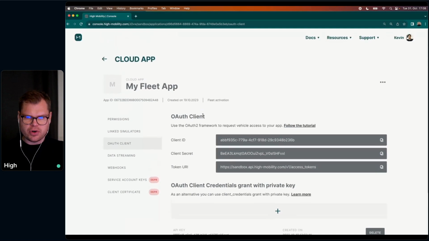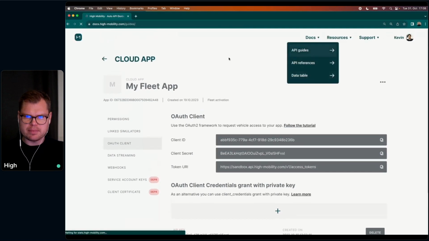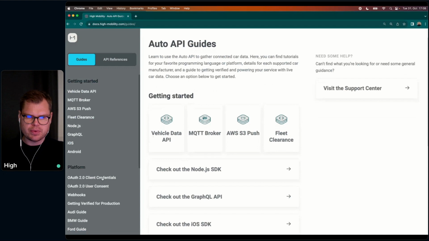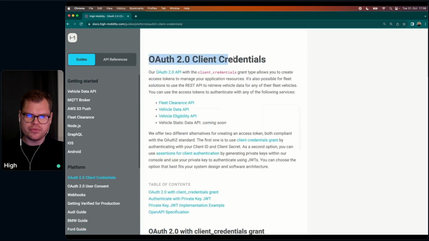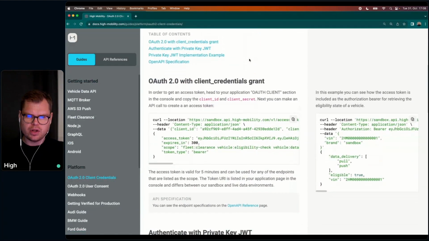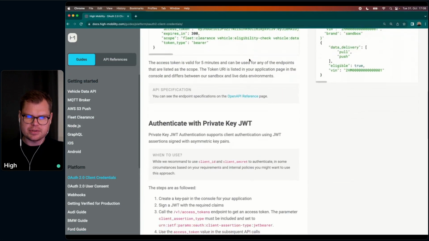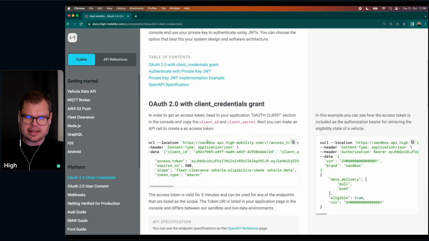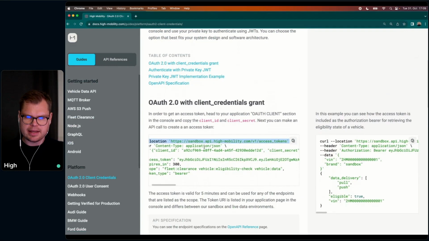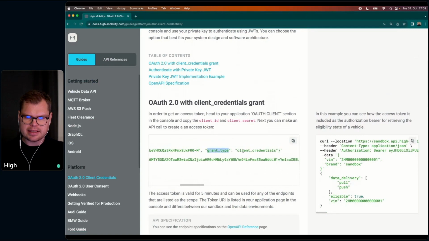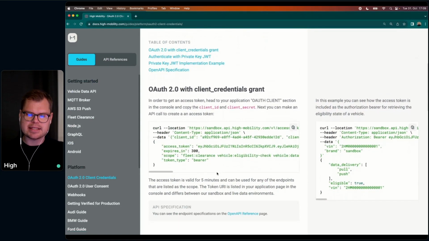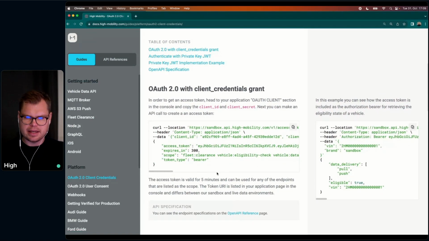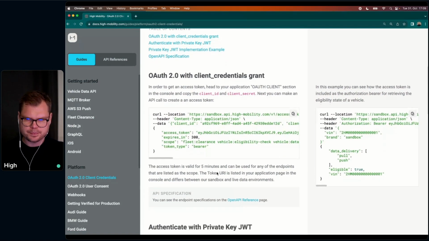So both of these are supported, and we have more information about how that is implemented in our docs. So we have a new documentation page which says OAuth 2 client credentials and walks you through all of the different steps that are needed to use it. Without going into too much detail, you can see that in the end, you use our token API endpoint, you pass in your client ID, the client secret, and the grant type, which is client credentials, and you get an access token that can be used for 5 minutes up to 60 minutes, depending on different situations.